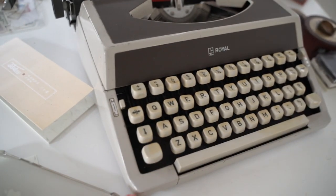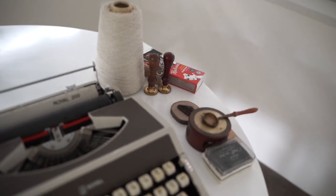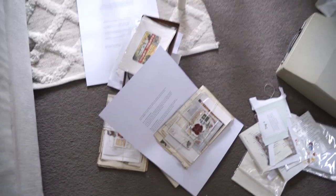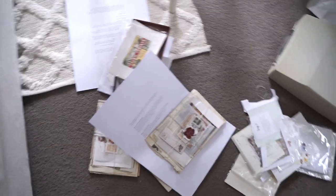I'm not very good at flat lays, but I'm learning more, so I'll have things that I use in my flat lays, like the corner of the typewriter, or my cute string that I got, or sometimes my wax seal. But you'll see photos if you go onto my Instagram, you'll see all the photos there. But yeah, let me finish off this video before the sun completely goes, because as I said, my focusing is nearly gone now. And yeah, I think that's it for today.